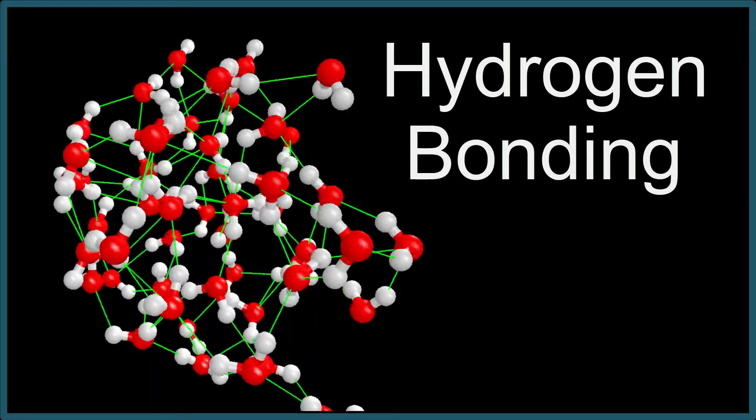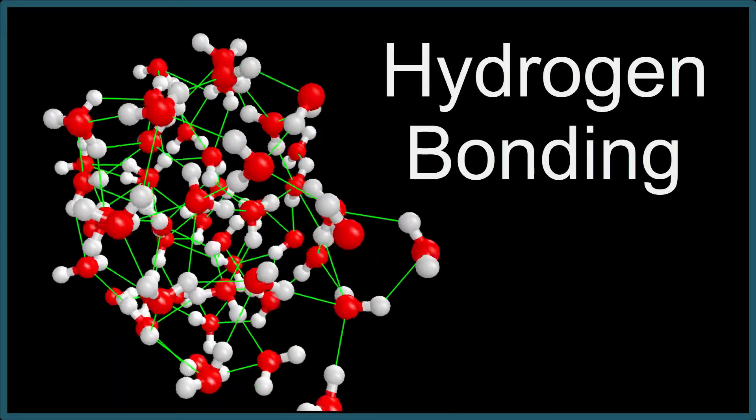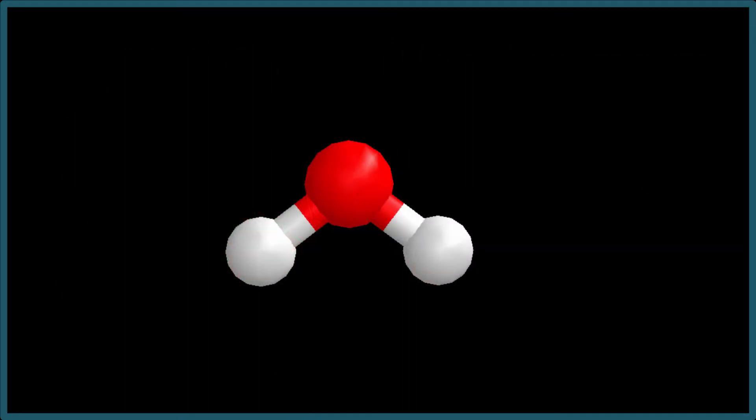In this video, we'll talk about hydrogen bonding and how it takes place and really try to give you a visual picture of what's going on there. So we have a water molecule here. We have the red is oxygen and the white are hydrogens. We have H2, then the oxygen, H2O.